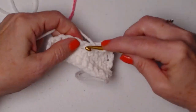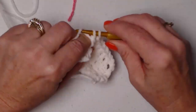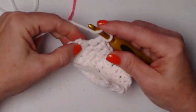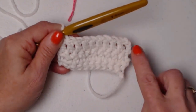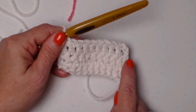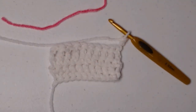Again, when we do these rows that are double crochet rows, that chain three counts as our first stitch. We want to keep a total of 10 stitches on each row. And it's very important for those cable stitch rows to have those 10 stitches so that everything works out properly. So our chain three counted as our first. I stitched one double crochet in each of the next, so I have 10, and we're going to chain three and turn. Now we're ready to begin our cable stitch portions for our ribbon.